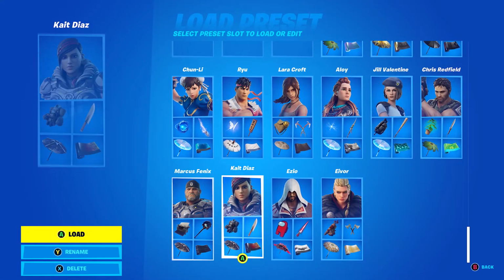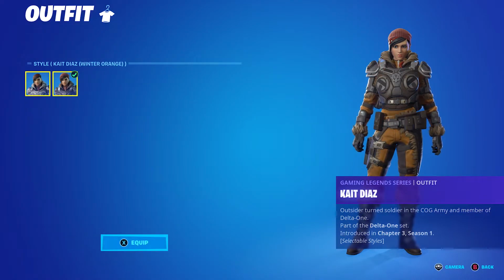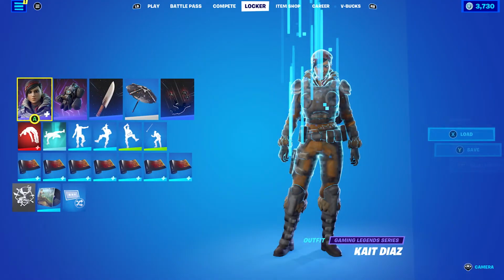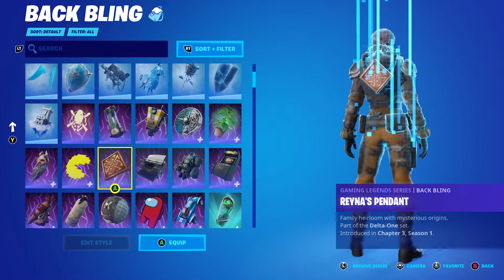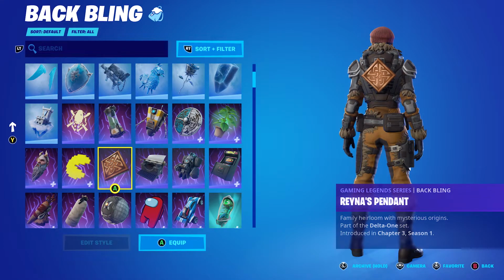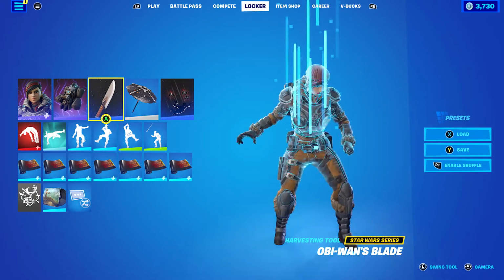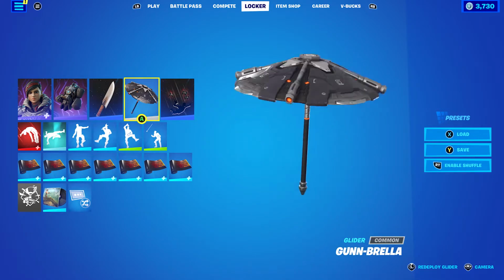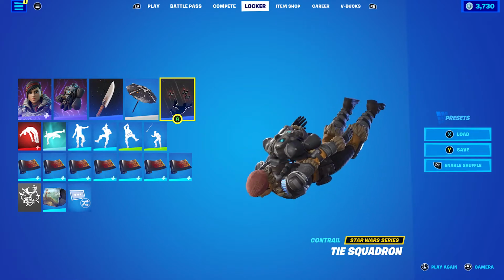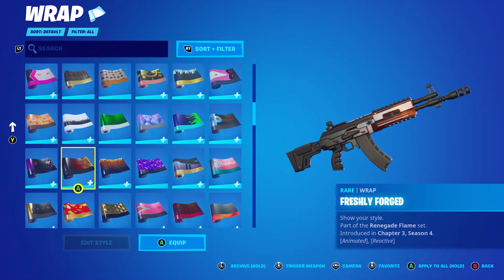Let's move on to the next skin, which is Kate Diaz, and they came out in the shop at the same time. And the style I'm using is Kate Diaz Winter Orange. Backbling is a Sonic Resonator, which I'm pretty sure is Marcus Phoenix's backbling, because the Rainer's pendant is Kate's backbling, so I'm using a Sonic Resonator. Works very nicely. Pickaxe is Obi-Wan's blade, just solid because it looks pretty nice, or goes pretty nice to the skin. Glider, Gunbrella once again. Contrail, TIE Squadron, and the wrap I decided to use was Freshly Forged, which is from Chapter 3 Season 4.